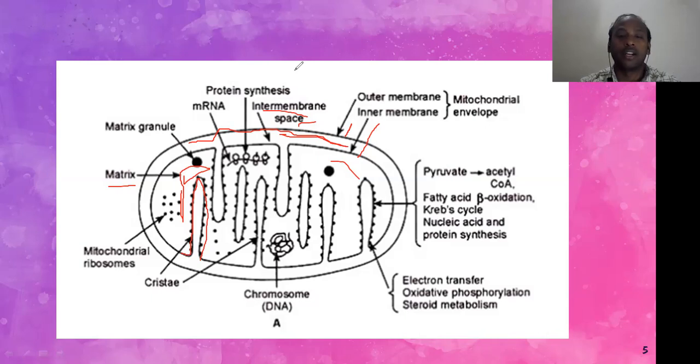And obviously, we also call the mitochondria a self-autonomous organelle, because it has its own chromosome, which is a circular DNA. The circular DNA present in the mitochondria makes the proteins involved in various functions of this mitochondria. And this is involved in various kinds of reactions, which we will see in the coming slides.